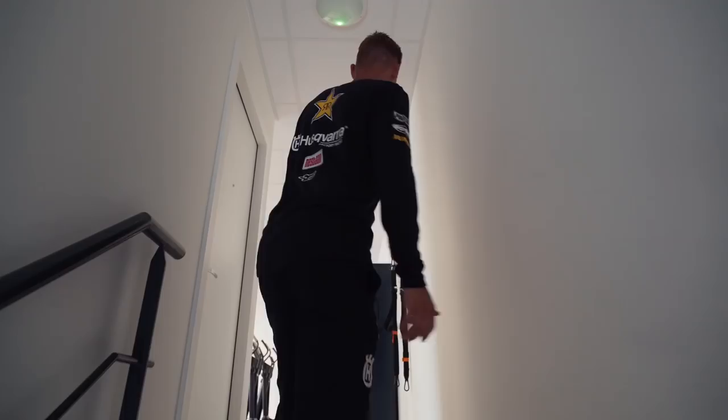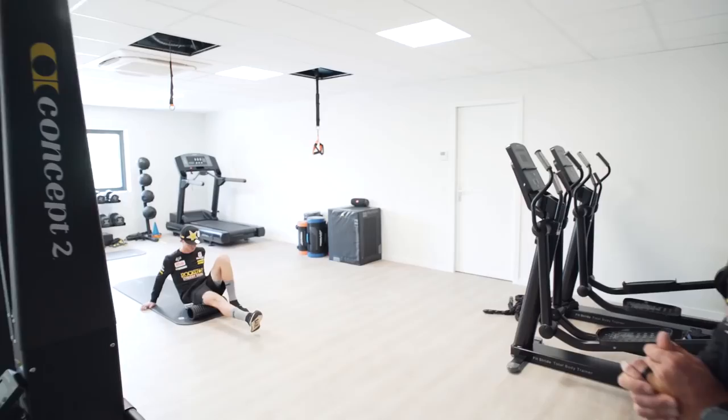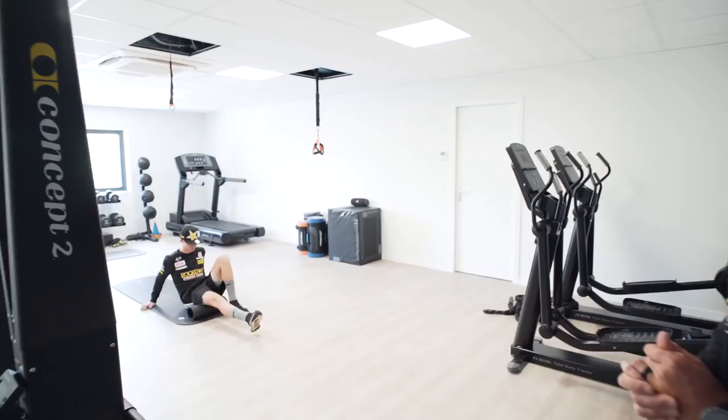This is the rider's room — a small gym where they can come and do their workout and whatever they have to do. If they have to do some intervals, some stretching, or whatever, it's a nice little room where we have everything we need. As you can see, Kai is just doing some foam rolling at the moment. It's a nice little gym.